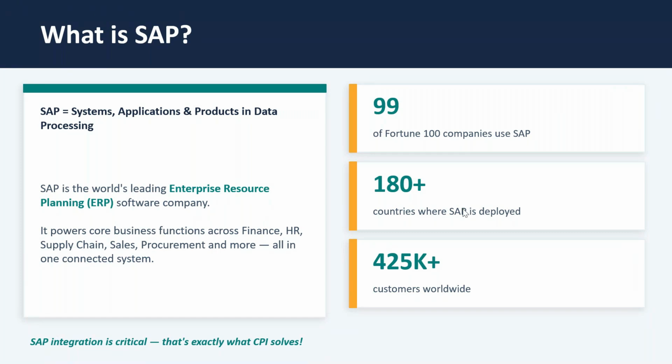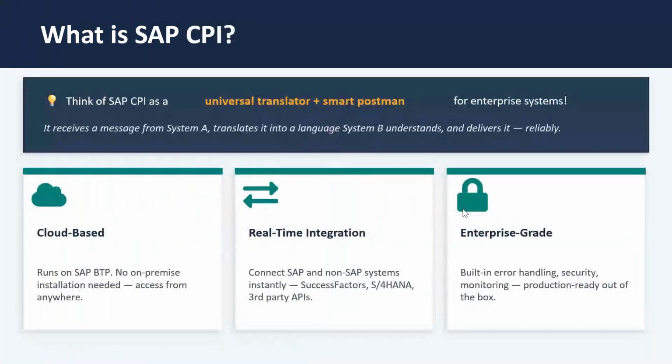And the real question for us: how is CPI going to fall in our picture, how is CPI helping organizations? CPI is basically a middleware. We call it a cloud-based middleware. Before CPI, there was a middleware solution offered by SAP. Initially it was called XI, and then PIPO. PIPO is the previous, on-premise solution. CPI is the cloud version of PIPO, and it offers more than PIPO.